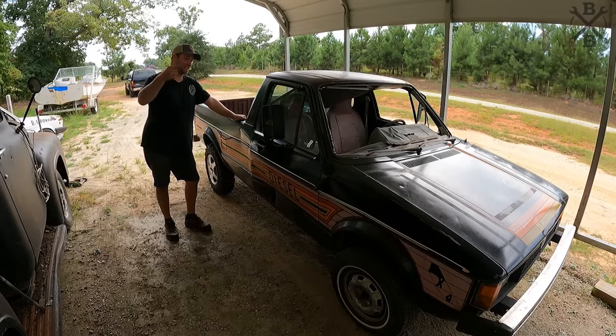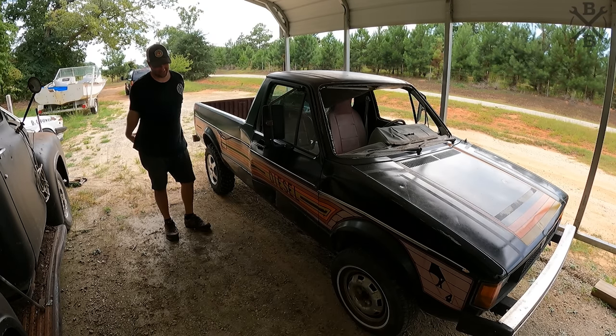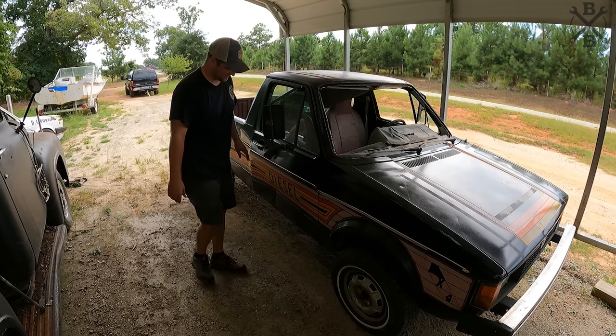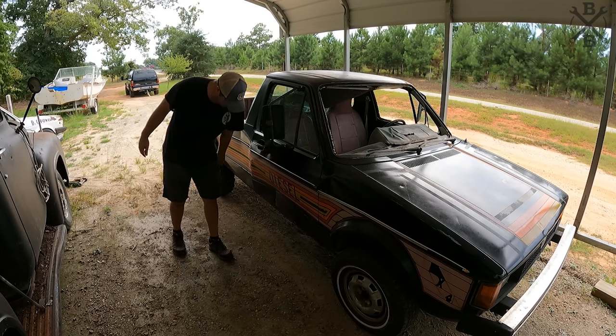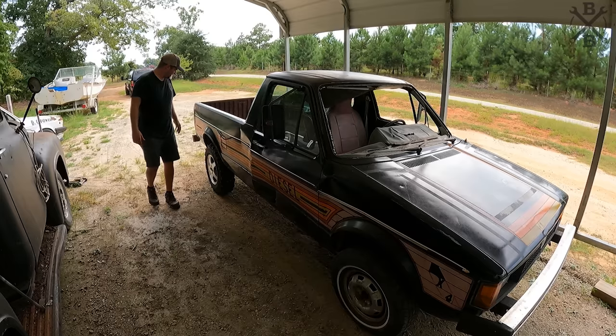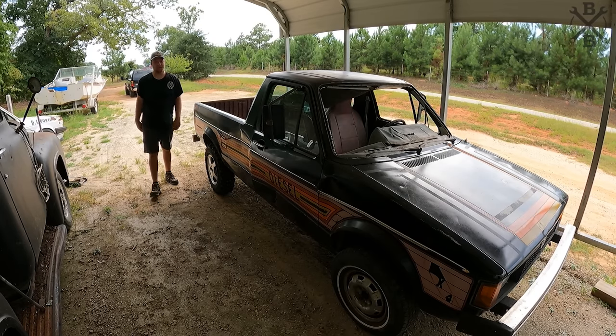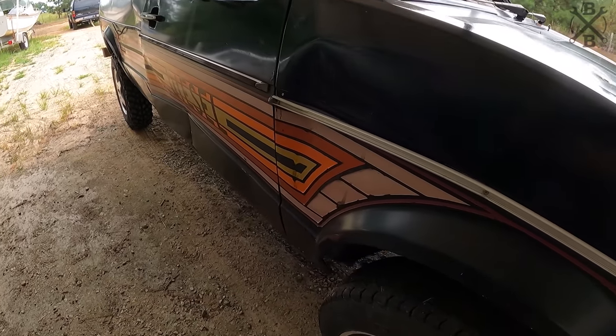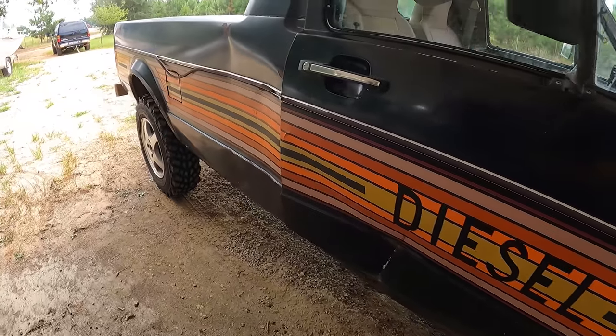We finished, I guess you could say, the pretty side. This side's gonna be a lot of fun. Before we even buff or anything, we've got a huge dip right here, a big crunch right here, a massive dip right here, and a big dent in the back here. This is all part of being on the ground with no wheels and getting shoved around that scrapyard, I'm sure.